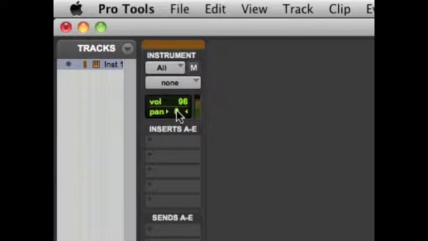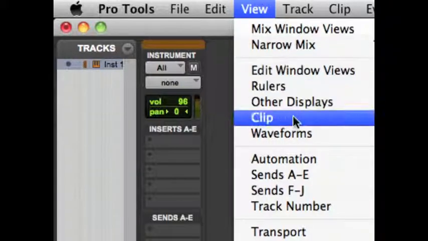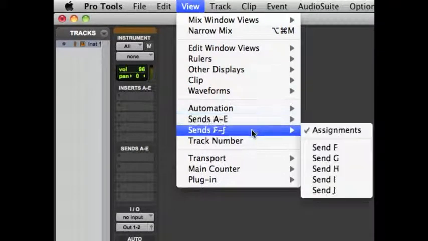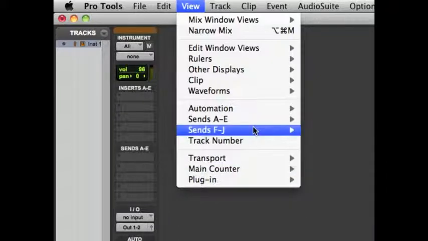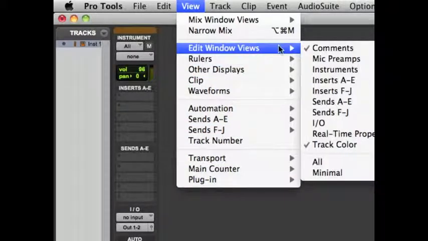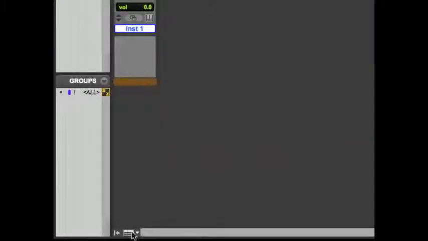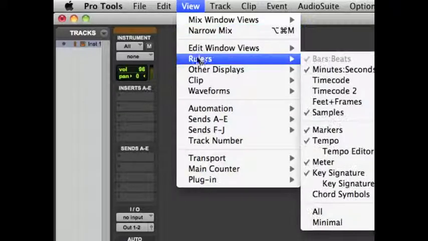How do you get that 3D control? Down at the bottom, select instrument. Just so you know, if you were at all confused, if you go to View in the menu system, you'll see a whole breakdown of whatever you can see exists here. We have some of these things we will talk about more later, but automation, your sends, your track numbers, and then when it shows you this up top, it'll say the edit window shows the following. The mix window will show the following. So each of these things that you see down at the bottom that look like this also have the option to be selected in this window.